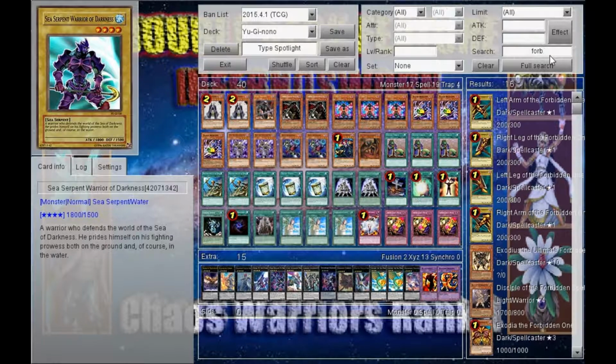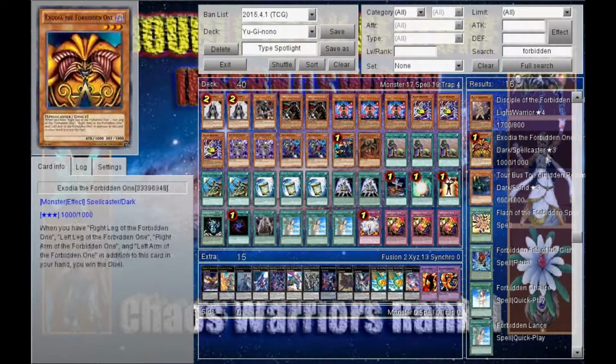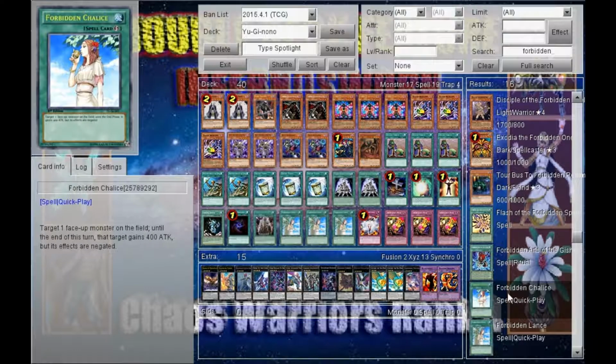Forbidden Chalice. Just because in the format that he played this in, Burning Abyss is running rampant, and people always had Flying Sea, and Flying Sea massively hurts this deck. So you really need to side deck these.